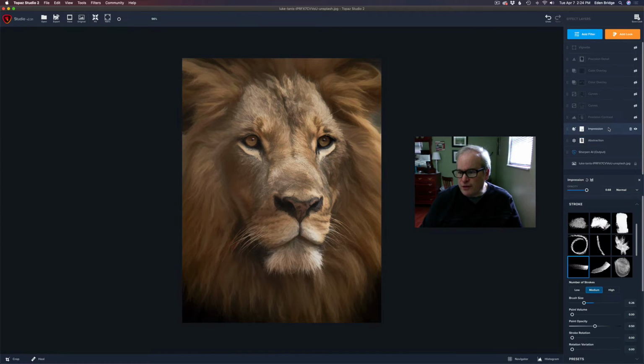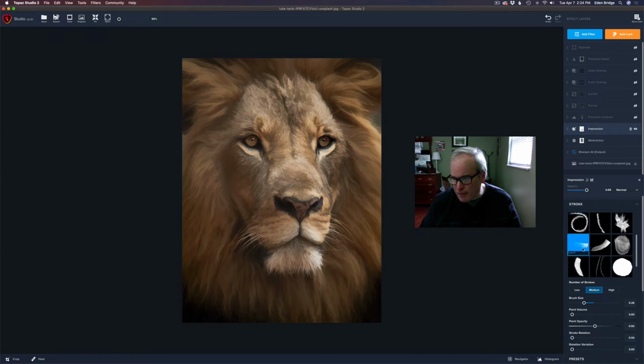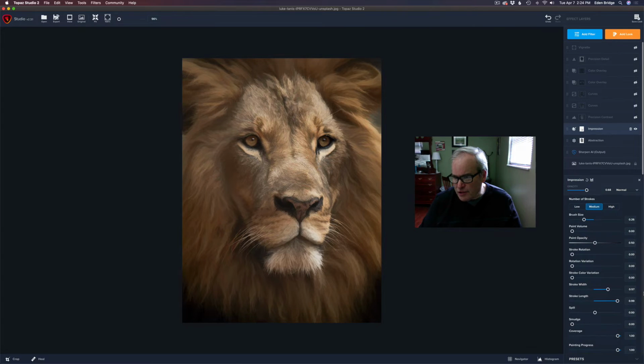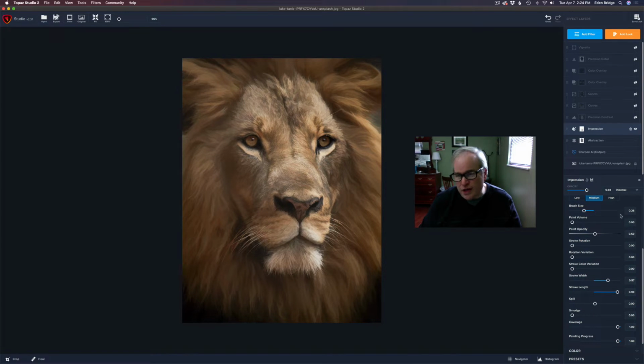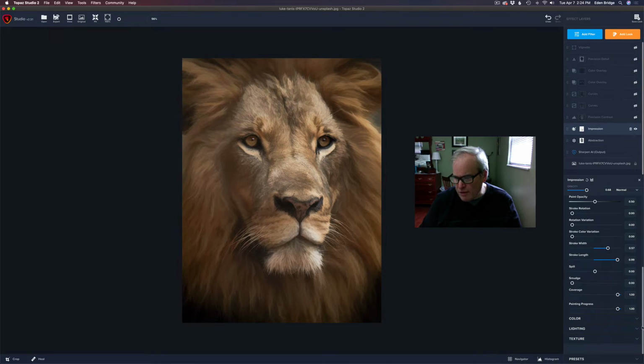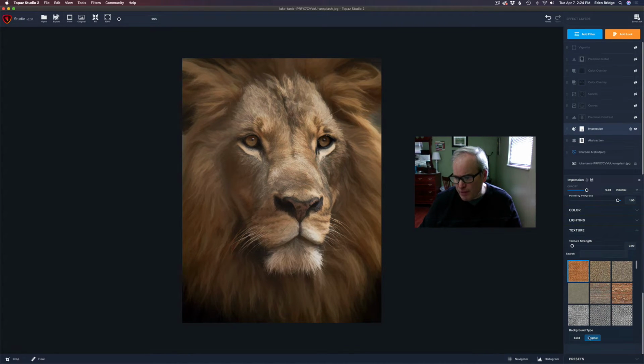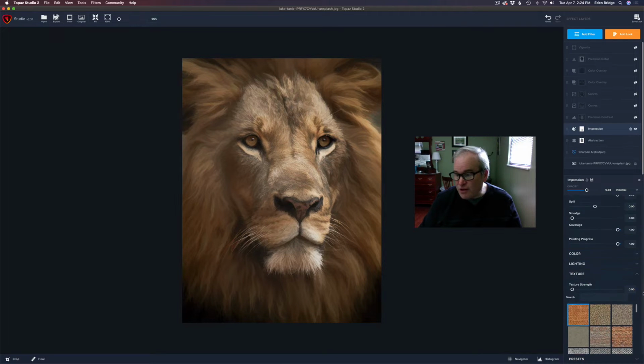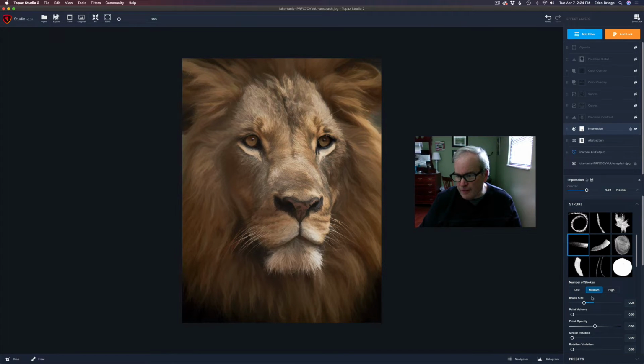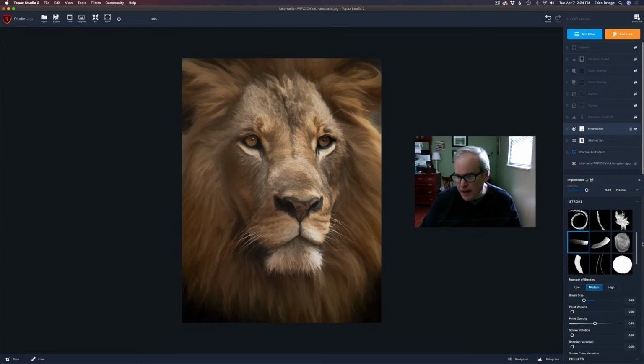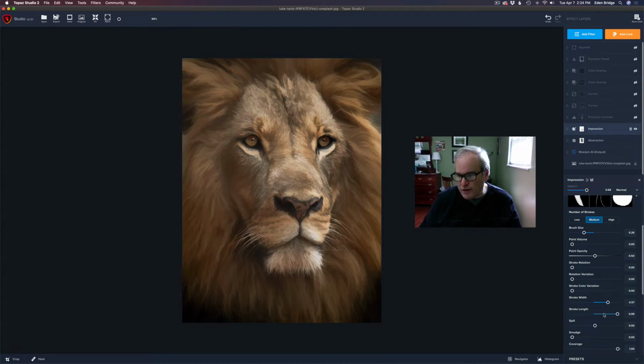Now with the impression filter, I used this particular paint brush right here, type 10. And I'll show you my settings in here. I adjusted my brush size to 0.26. Adjusted my stroke width, my stroke length. That's all I did right there. And one other thing I did was I came to texture, and I put the background type to original. But that's the only thing I did with the impression filter. So change the brush size and adjust the stroke width and the stroke length. That's all I really did right there.